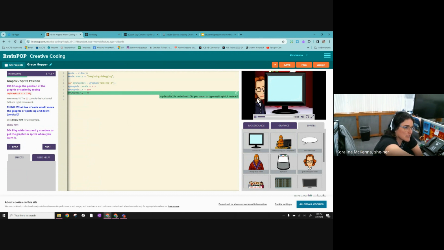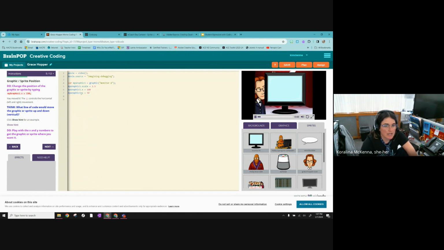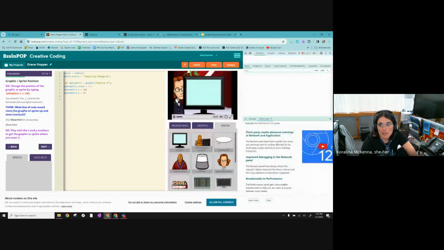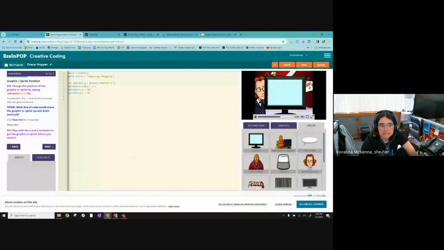I've made a syntax error. That should be a 1. And so it's giving me a bit of assistance there with telling me I have made an error in my code and opened up something I didn't mean to. There you go. So as you work through these, it's going to have you change the color. It may have you click. I'm going to give you, again, about 3 minutes.